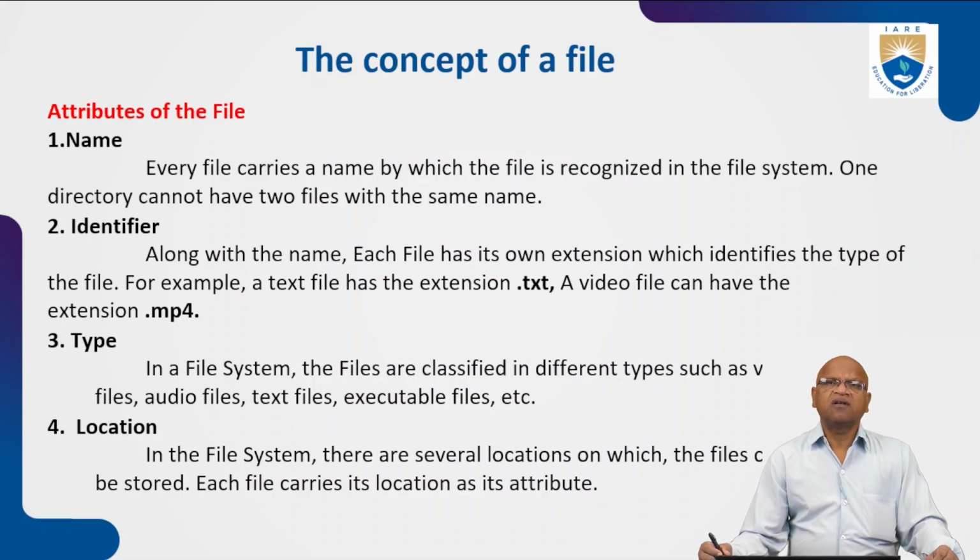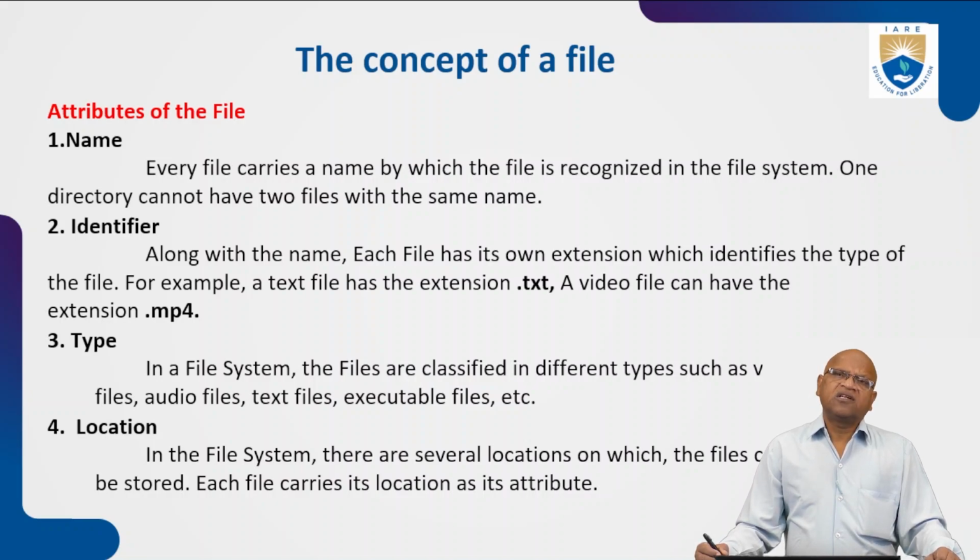So as you see in the example, once you save one file in Windows or any system, it will ask the name of the file the first time. So what is the name of the file you want to save as? We have to give the name. Automatically that is saved in the hard disk. You will get the icon also on the screen. After some time, if you want to save another file with the same name, it won't accept, because no two files with the same name will be accepted by the OS. That's the meaning of this one.